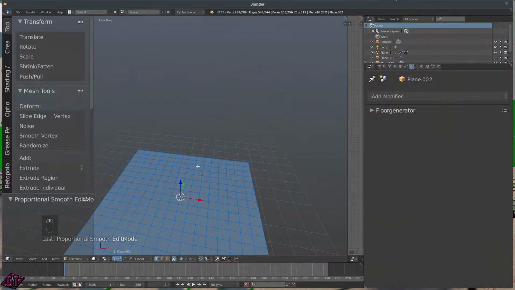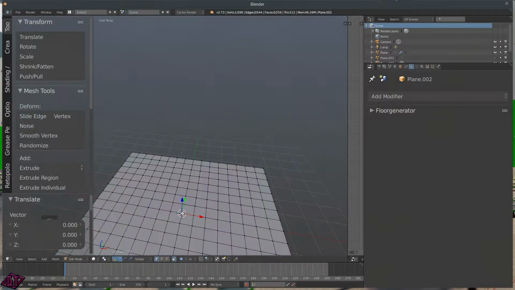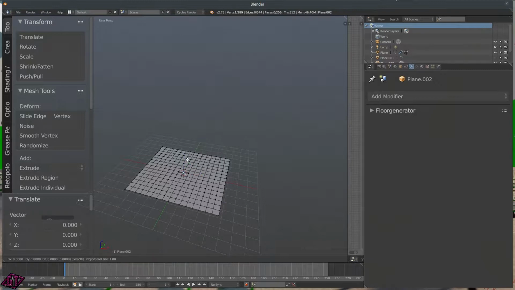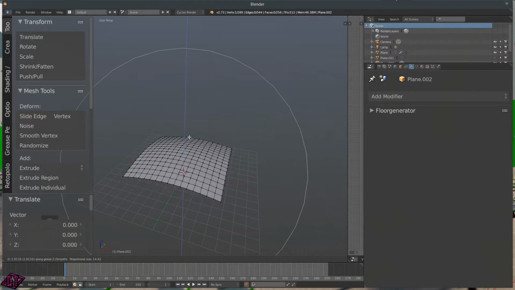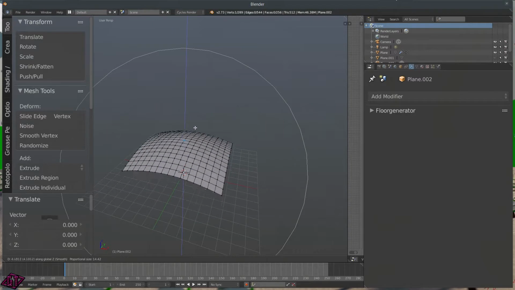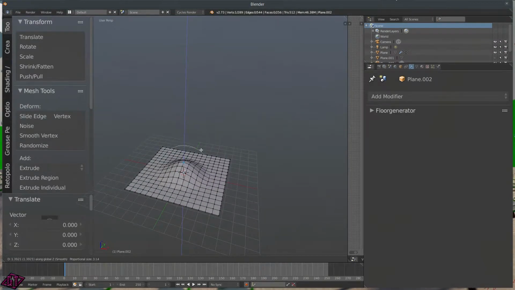And then let's come down here. Let's make sure if you press Control Tab, you can get your mesh select mode. Let's make sure that we're on vertex select. And let's come right around here in the middle and let's just click there. And let's press G and then Z. And you'll see that if you scroll your mouse wheel up, you could bring up this little circular thing down here. And that's the area of influence for the proportional editing tool. So if you scroll it down, the less effect it has on that area and the surrounding vertices.